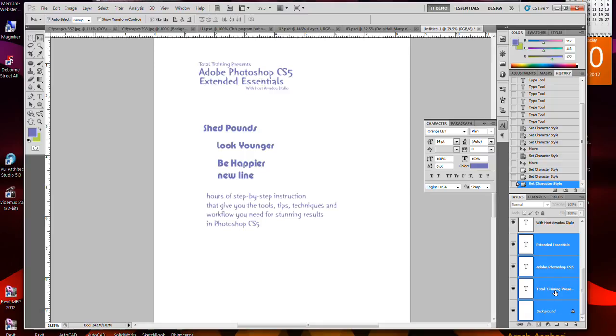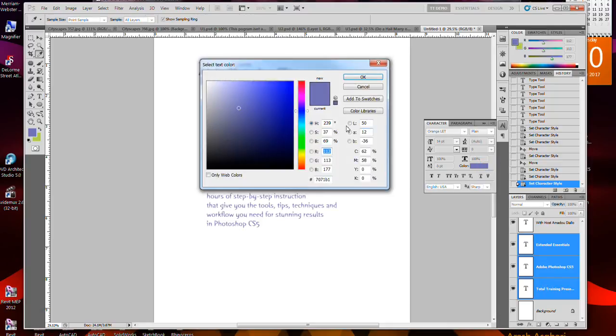Total training. If you notice, I'm selecting these layers because every piece of text here, with the exception of this, is all on a separate layer. And I did use Control to add or remove a layer. I don't know what color he's wanting yet.